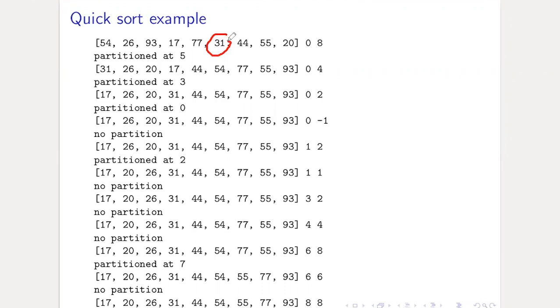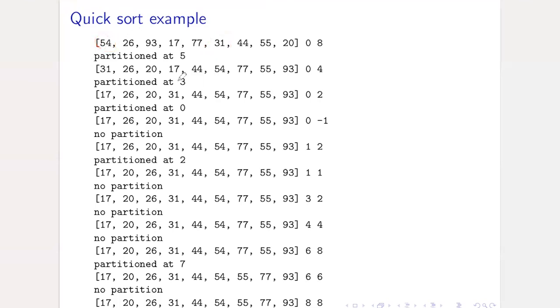Then you take this value and you will now swap with this one. You check with the first one, and you find that 31 is smaller than 54.